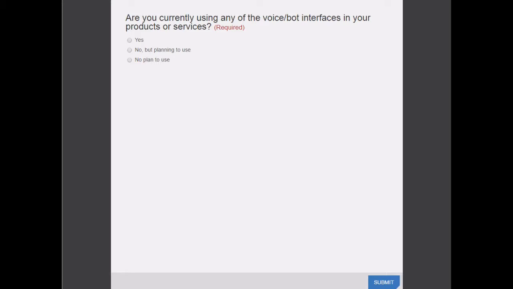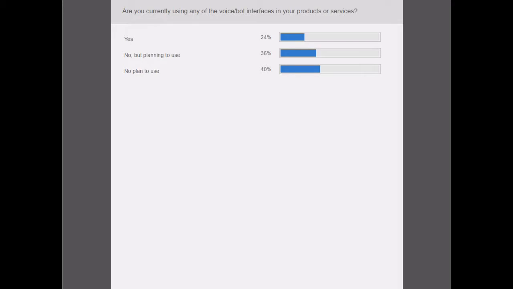Many enterprises have embraced it. Some are toying with it. Many are going through the ideation of try fast, fail fast. It would be very interesting to know what your thought process around it is. And as we are seeing, it's coming out almost equal. So it means some are trying, some are not, and some are not planning to use it. Eventually it will come around. It's a very interesting data point.